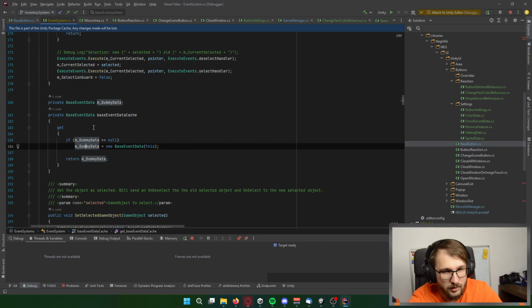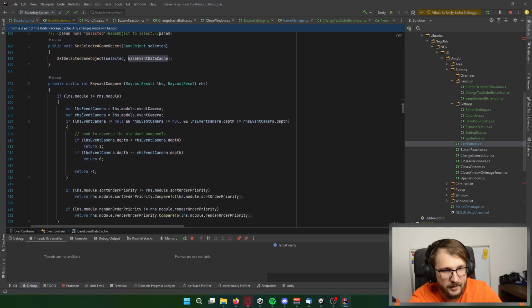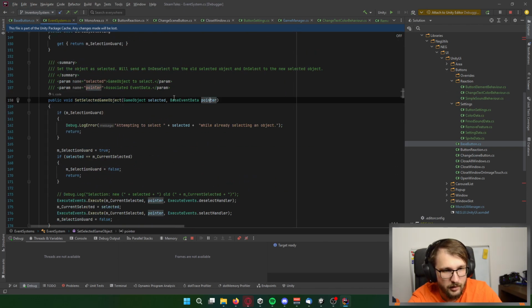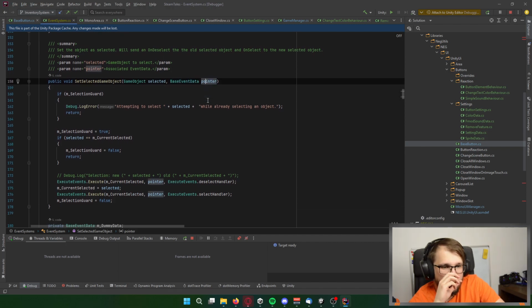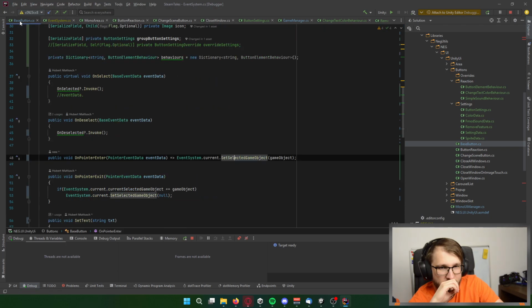So this is some base data cached. Okay, and here I'm going, sorry, attempting to select. So it goes here, and here it fires some events. So it fires these handlers, passing this base event data.